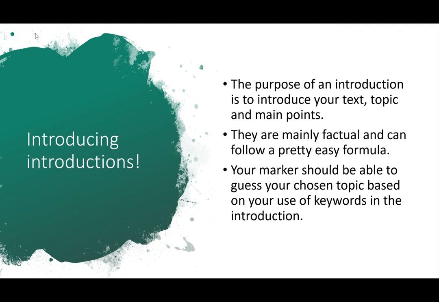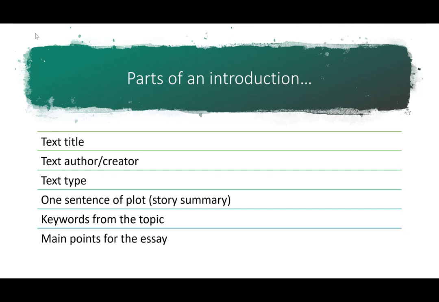From your introduction, it should be really clear for your marker what your chosen topic is because of your use of those keywords. So it should be easy to guess what the topic is. And when we look at a model one in a moment, hopefully you'll be able to see that. So what do you include? This is what you need to make sure you're jotting down.